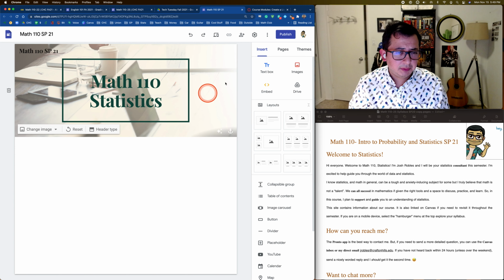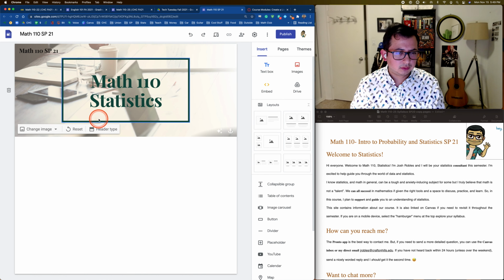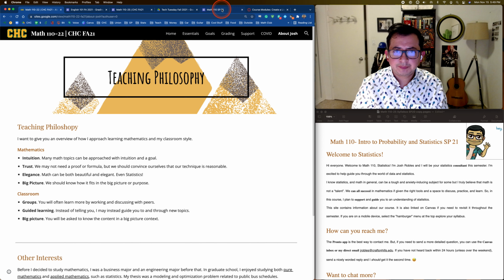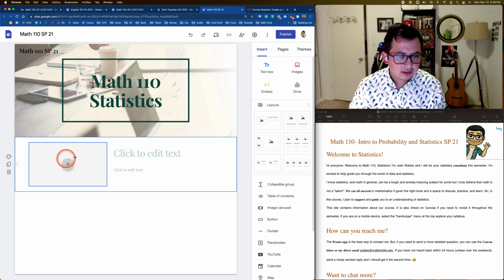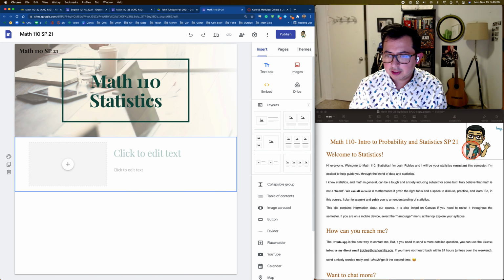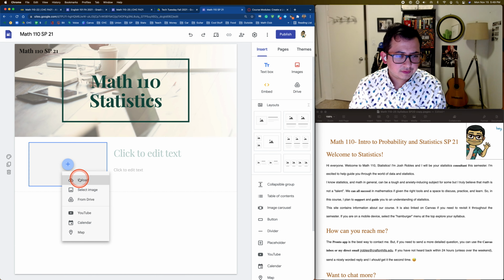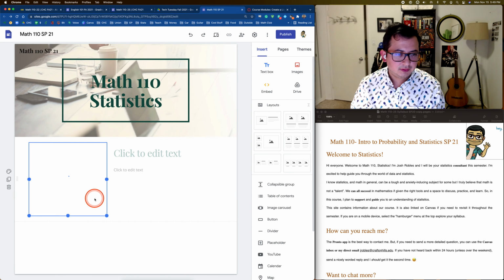And so after you've picked a theme, that'll dictate some of your color choices and your fonts of these headers. This one will have this little box. The box will, on the real site, scroll kind of with you and it's above the image there. And so now we can add our content. And so here are all the areas of all the options for content. So I'm going to start off with an image and then some text, kind of recreating my rough outline of a syllabus over here.